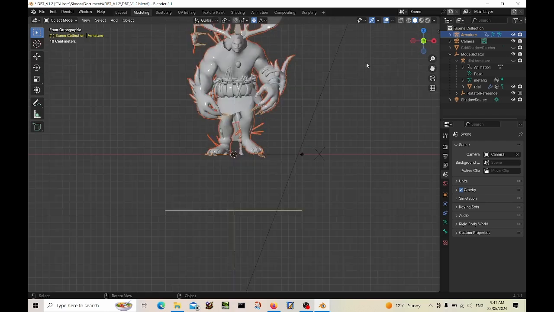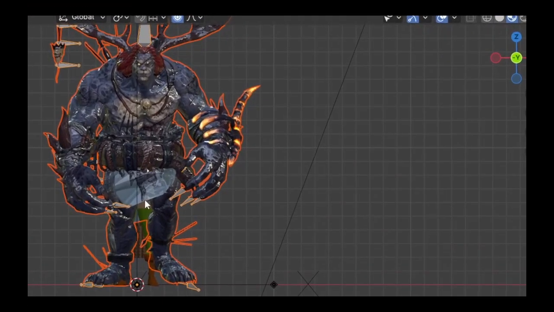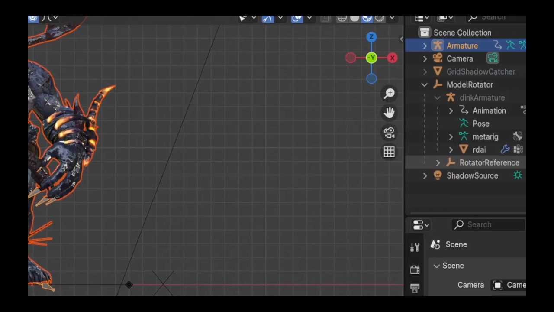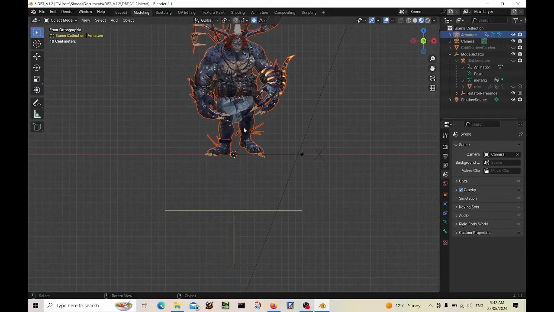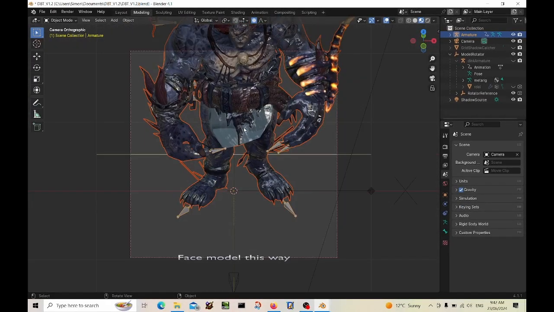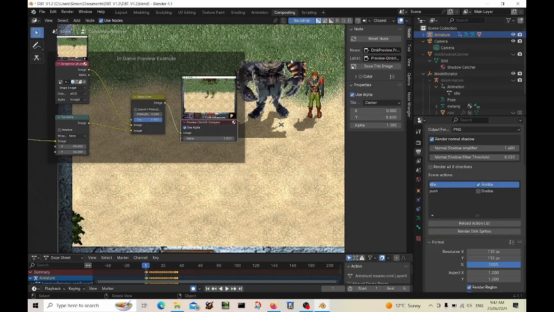He's pretty impressive. He's huge though. Let's turn on some material viewport shading so I can see what he looks like. That's impressive. Now I can still see the RDI underneath, so we need to turn him off and turn him off from render, which is what that one does there. And now he's no longer there. So now I'm going to hit 0 to have a look, and ooh, he's big. He's so big. He's just occupying most of the screen. I'm going to hit F12 just so we can see that. Yep, he's ginormous. And if I have a look in compositing, yes, he's all cut off. So how do we fix that?